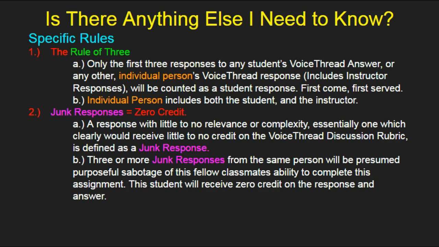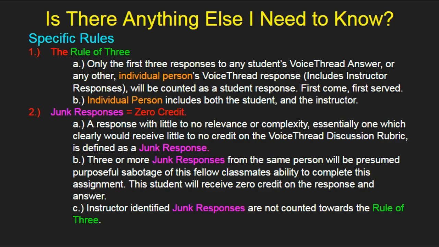And as a result, they will receive no credit on the response and answer. So even if they did an effective answer, they would still not get credit on the second one. You should also know that if I identify anything, I will personally try to publicly call out, in the middle of the VoiceThread, when a specific person's responses are considered junk responses.